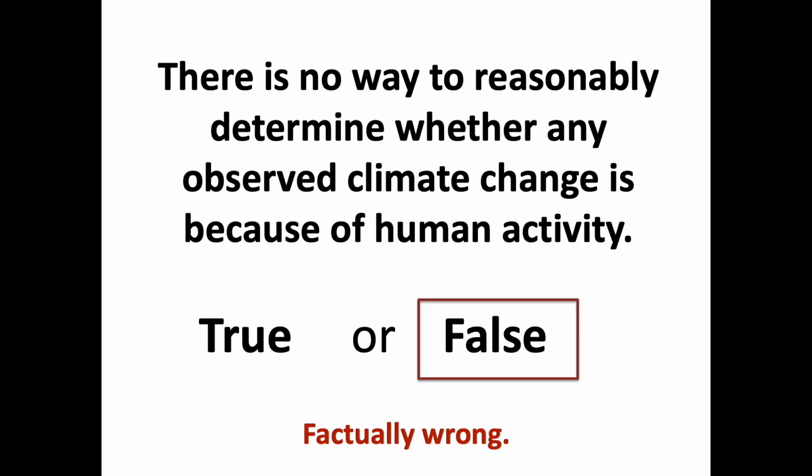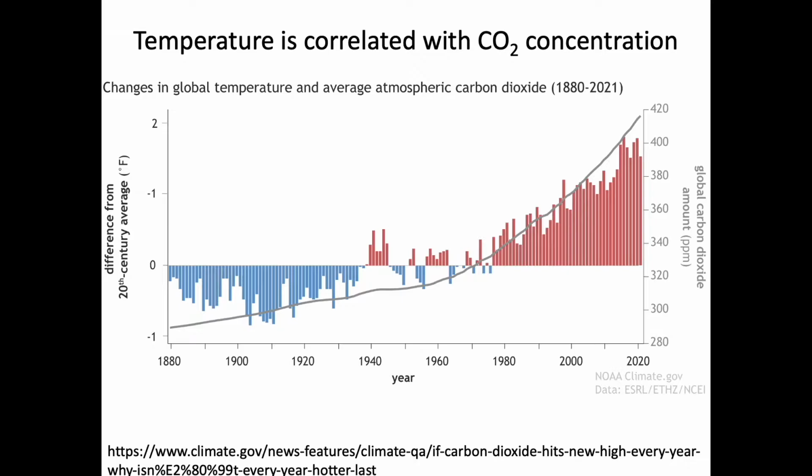We have several ways to demonstrate that climate change is influenced by and attributed to human activity. To argue otherwise ignores a wealth of data collected from scientists from around the world. Let's go through a few lines of evidence. If we look into the past, we can see a strong correlation between temperature and atmospheric carbon dioxide concentration.